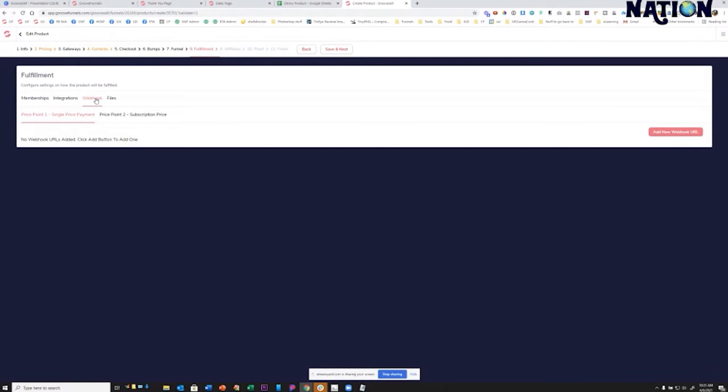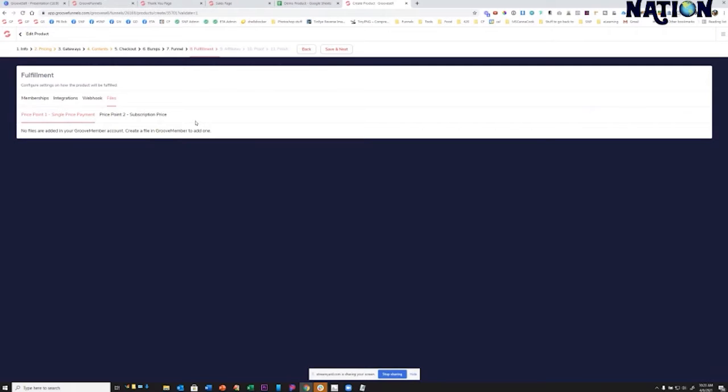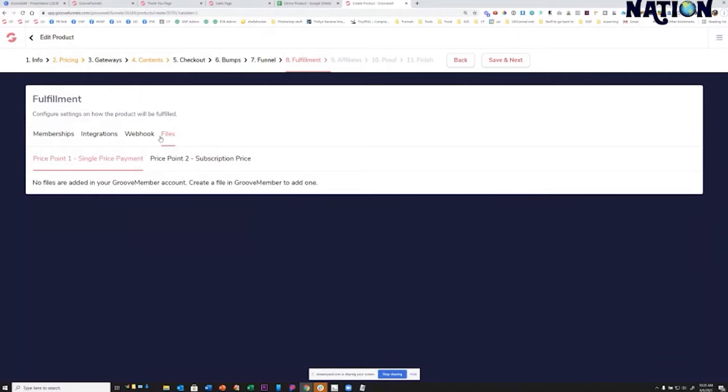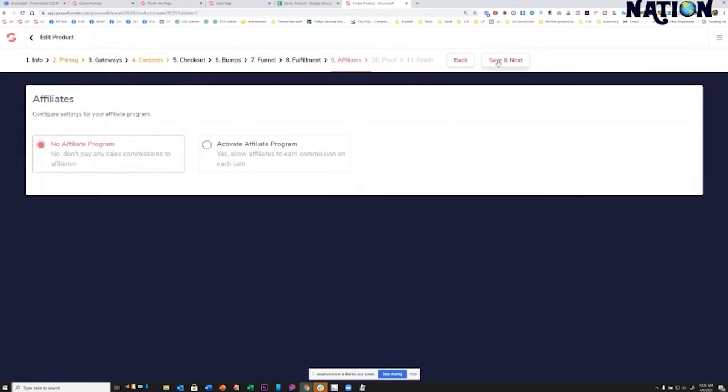You can add a webhook right in there. So every time this order processes, it'll go ahead and fire off that webhook. And then finally, you can actually do files, right? Files are basically, you can set up a file within GroovePages or within GrooveMember, and then that file can get emailed out. So there's a couple different things you can do. You have a bunch of options for fulfillment. So we're going to do save and next.